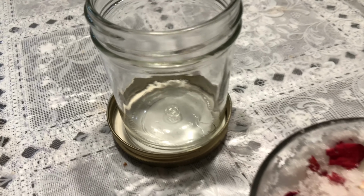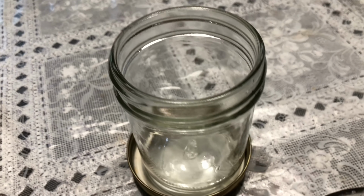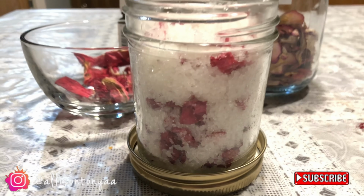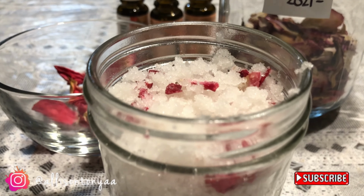Here is your final product. It is done. It should smell very beautiful. And now you can transfer it into a closed container. I like to use glass and I like to store it somewhere dark. And yeah, there it is.